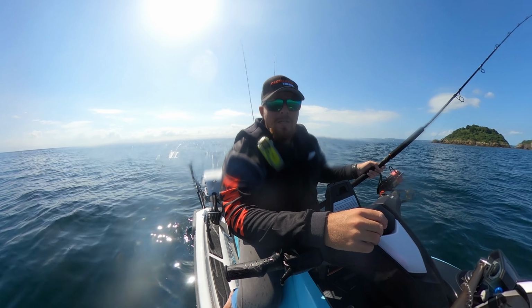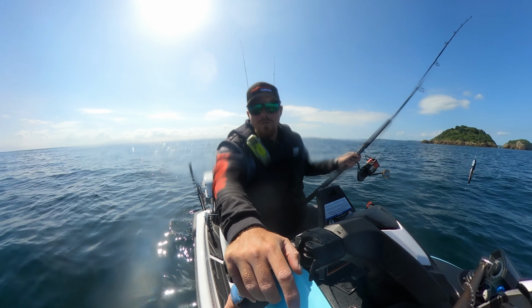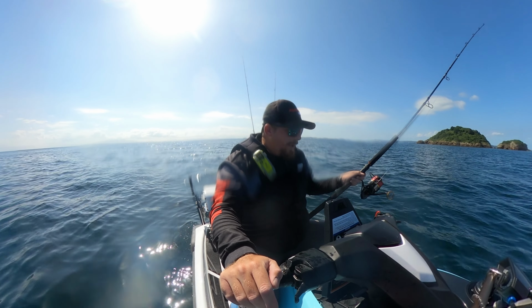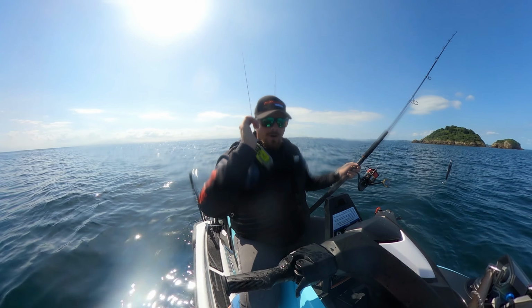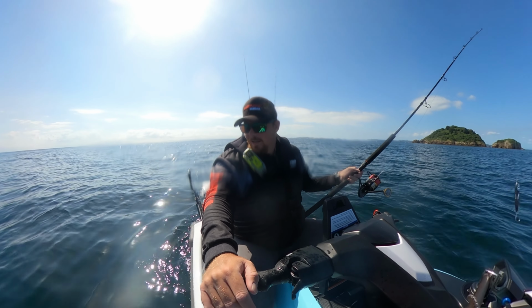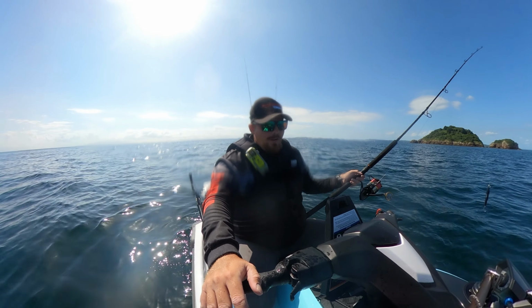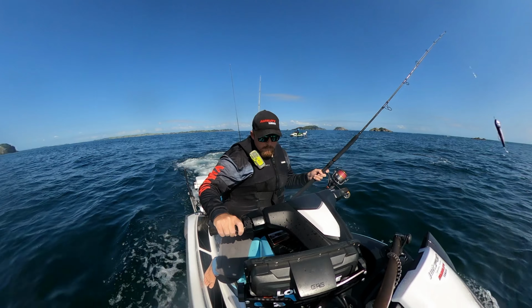It's so damn hot. I've had so many follows on the lure, but every time they try and grab it, they just miss it. So I'm gonna restart this drift quick, give it a couple more casts, because I am determined to get a kingie. And they're definitely following. There are some nice ones in between as well. So hopefully we can get one.